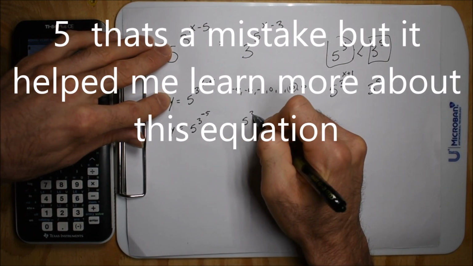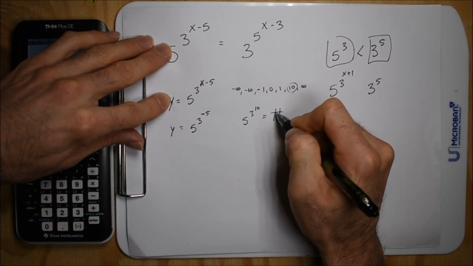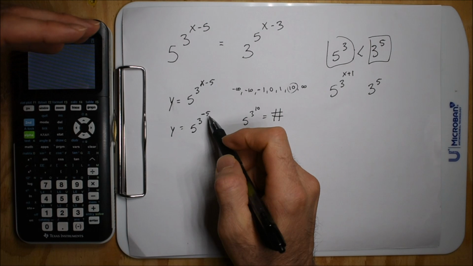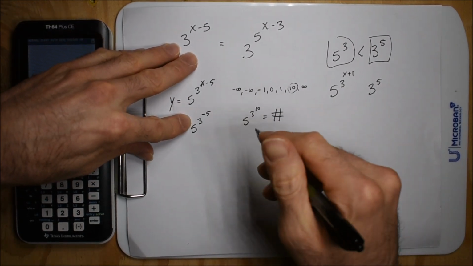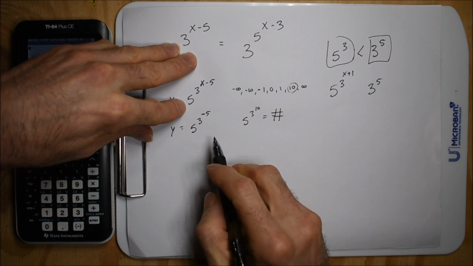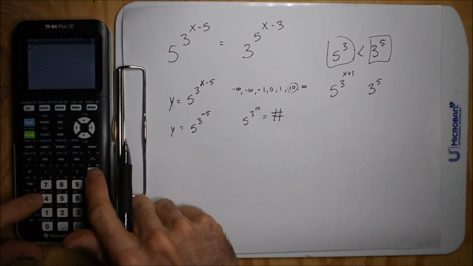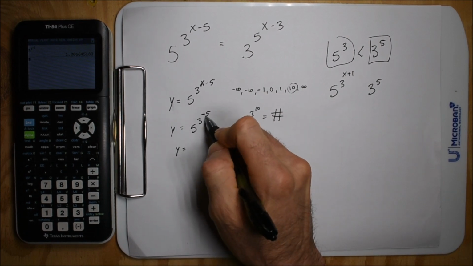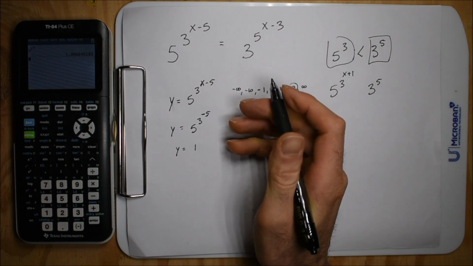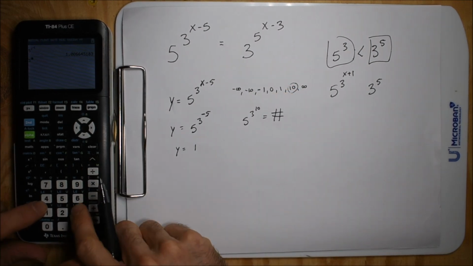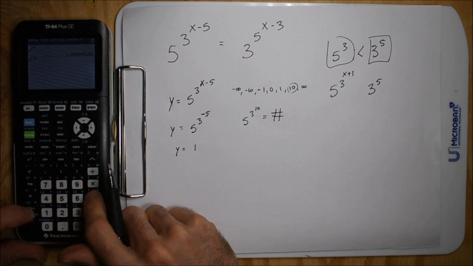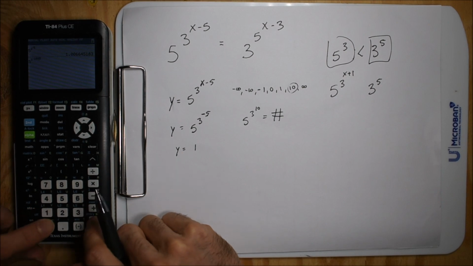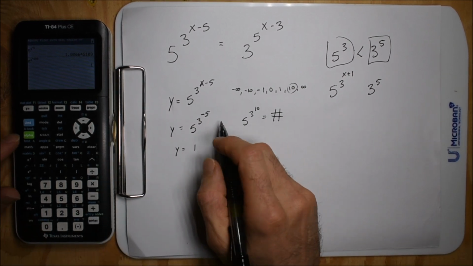Let's say it was 5 to the 3 to the 10. Well, then this would just be a hella big number. But it's not, so this is going to be a small number. And I already looked at it because I cheated. I usually don't like to cheat like that because I want to learn something from square one. But even just right now, 5 to the 3 to the negative 5, that's only 1, which is kind of interesting. So we threw in negative 5, and we basically got 1. Now let's just keep doing that. 5 to the 3 to the negative 100. And that is 1. Oh, that is interesting.